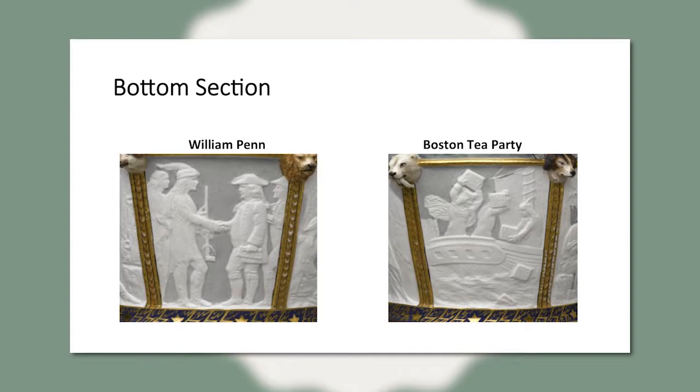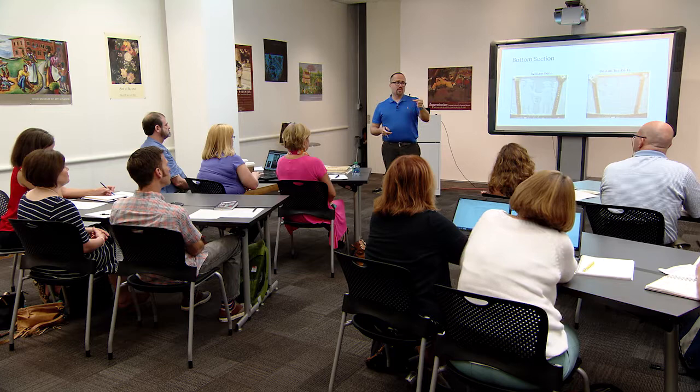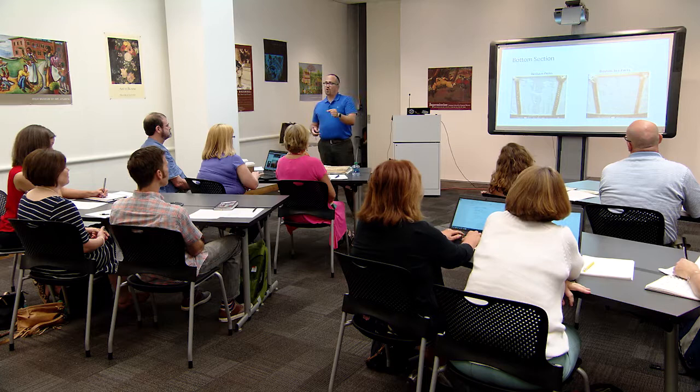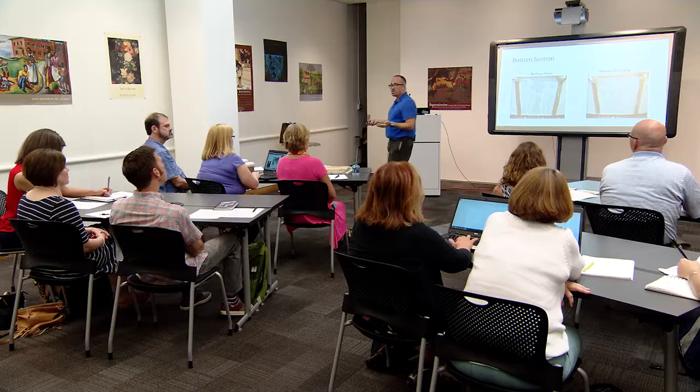But what I would like the students to do, as I mentioned earlier when we talked about contextualization and synthesis, is not just to identify, but to do what? Explain. Why is this historically significant? So can someone tell me, pick either one, we already identified what it is, right? Why do you think this artist would actually select this particular panel as one of the top six things from the origins of our country to represent that it's historically significant?